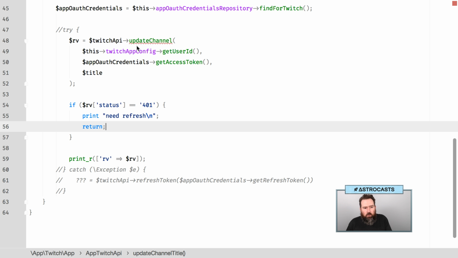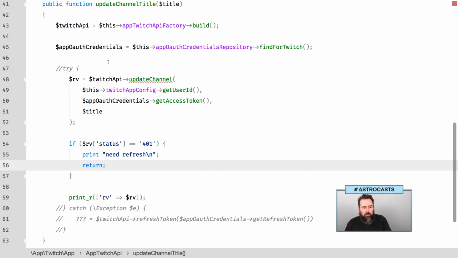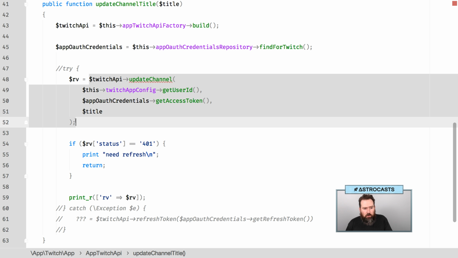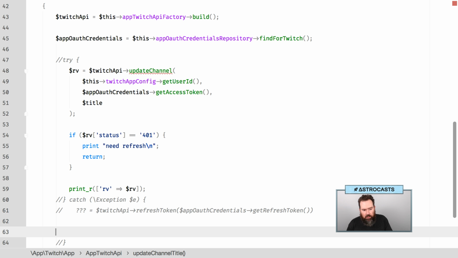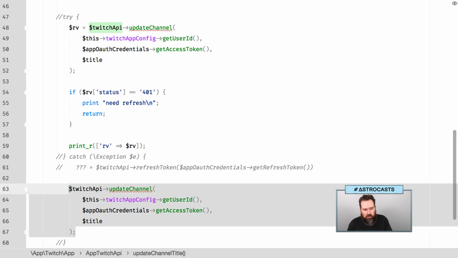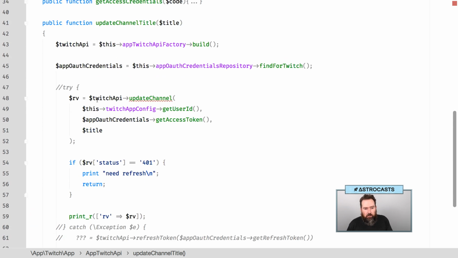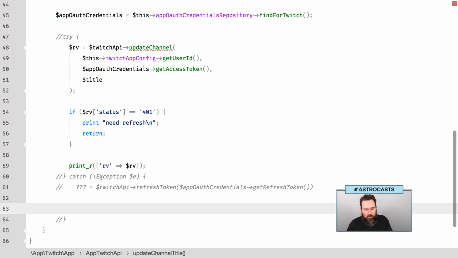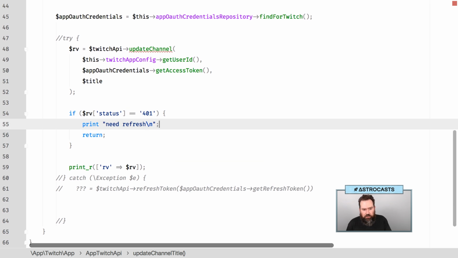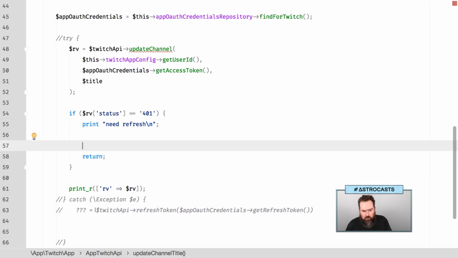So the end goal here is that I don't want to have to duplicate this code. If we do manage to refresh this code, say everything works as expected, I don't want to have to duplicate this code in here, like in whatever else block is happening. So I want to find a way eventually to have this stuff handled in one spot, and then it just does it again after it refreshes the token. So if we need to do a refresh, I want to just see what we get.